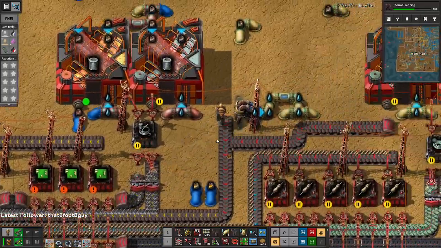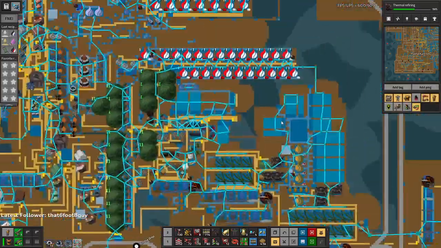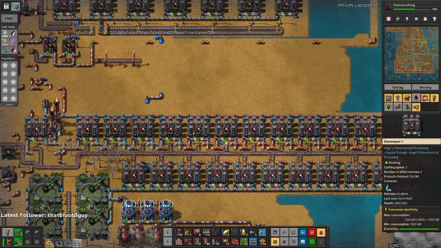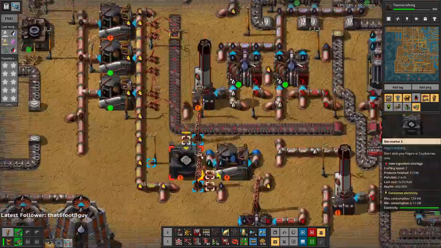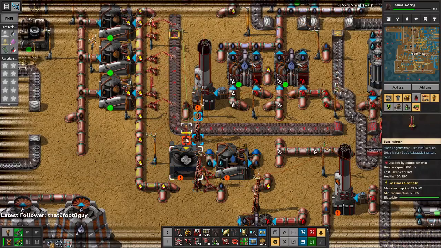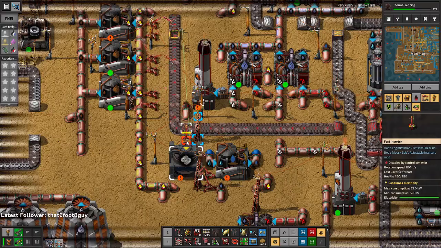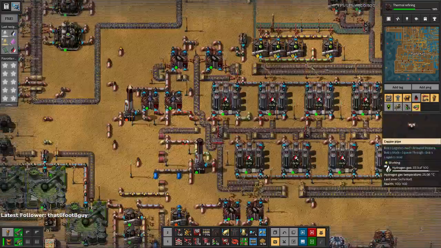Okay, so mineralized water, how do we fix that? Well, I mean, we could build more electrolyzers, I suppose. In fact, what are you doing? Disabled by control behavior. Oh yeah, fair enough.